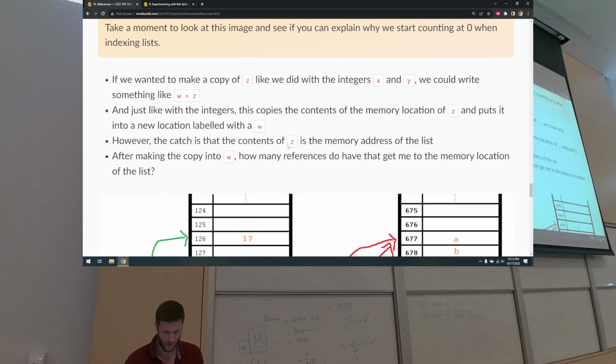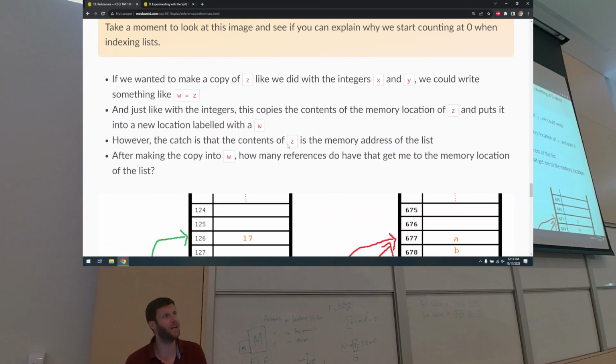All right. Now, hold on to your hats. So, if we want to make a copy of z, like we did with x and y, I would write something like w equals z.